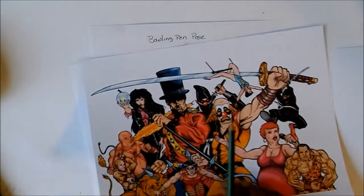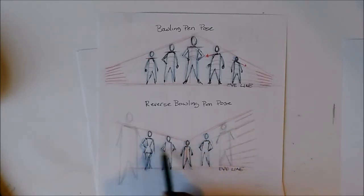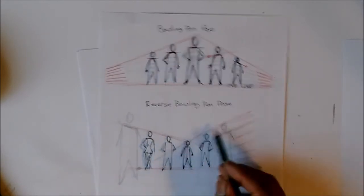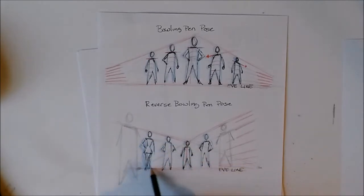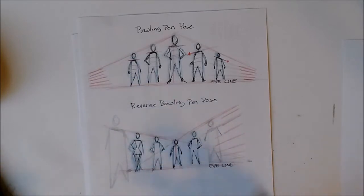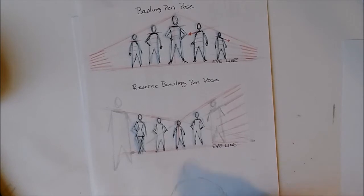Your shoulders are going to follow the lines — that's how you handle perspective. This is another two-point setup; the vanishing points would be here and here. As long as your shoulders and feet stay on that line, you're good. The eye line here is below the characters, and the reason you often see the eye line below is because you want your characters to look big, awesome, and intimidating — larger than life.